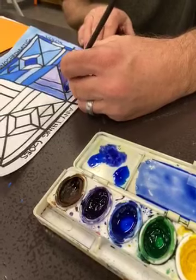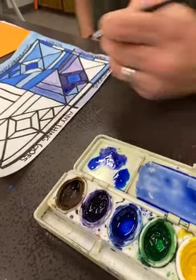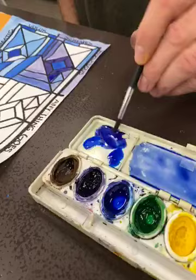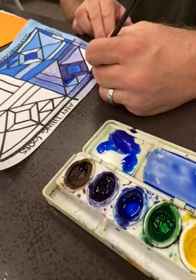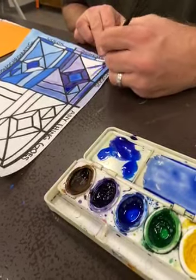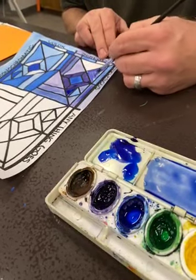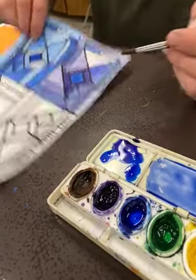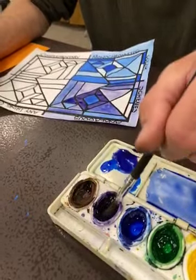And now I'm going to take that color that I just made and I'm going to do some tints of it over here. So I'm just going to add water to that color. Maybe I'll do a tint here of that color. And I'll do another one here. And I want to do one that has, what do I want to do for right here? Maybe just a medium violet.